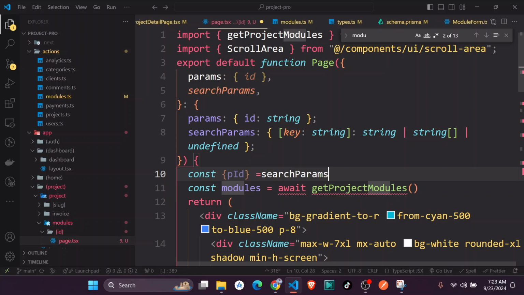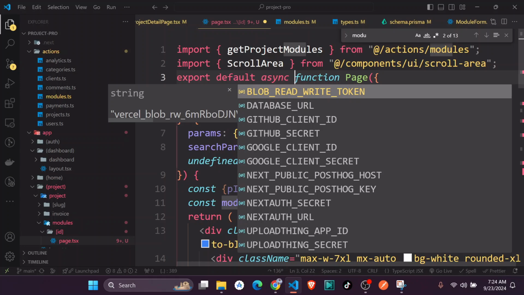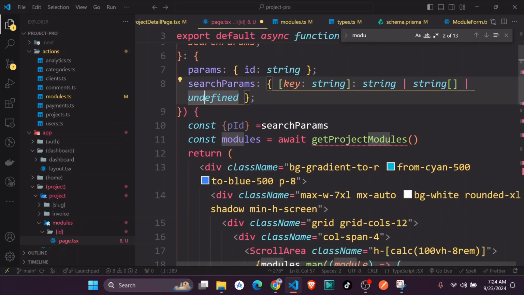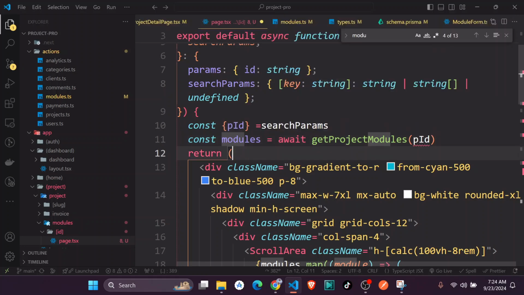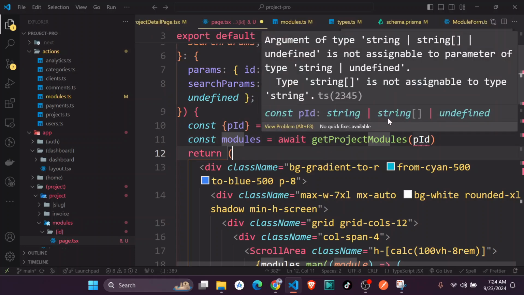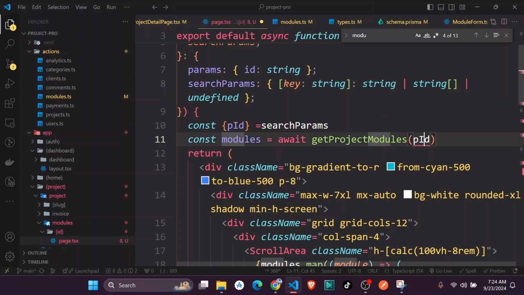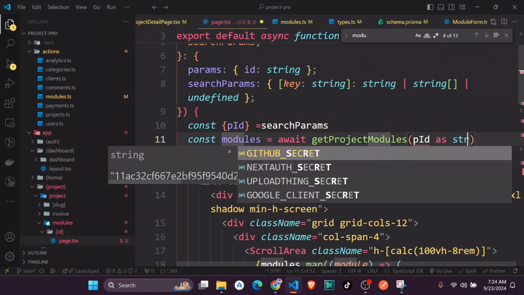Okay, just like this, and of course let's make this an async function, and let's pass in the PID. It's going to complain because this one has this string thing, so you can just say as string.